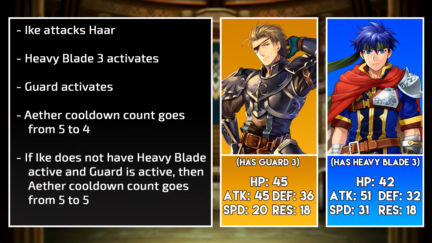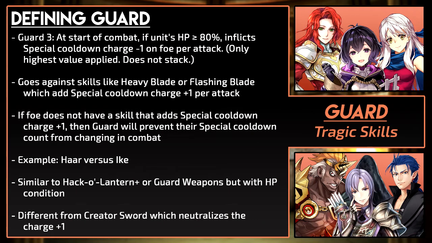But if Har were to equip Guard 3, then for Heavy Blade activated Ike, Ether cooldown goes from 5 to 4, and for non-active Heavy Blade Ike, we'll have Ether's cooldown go from 5 to 5, no change. Keep in mind that this is Guard B skill, so if Har's HP is less than 80% at the beginning of combat, then it will not activate.